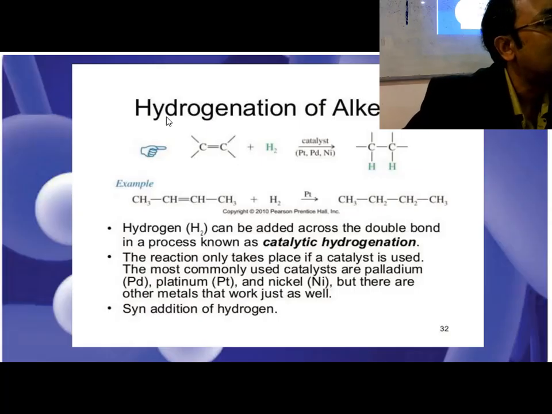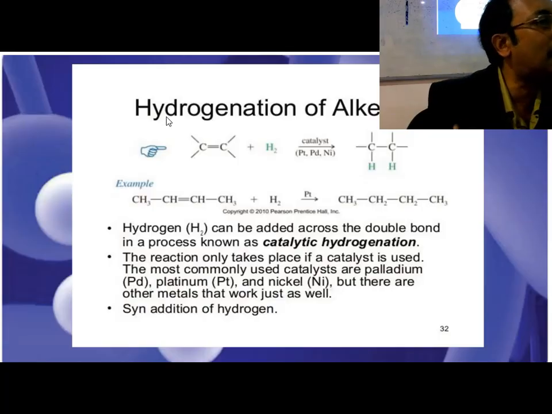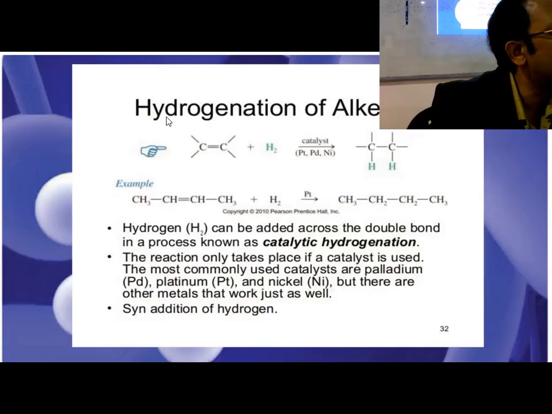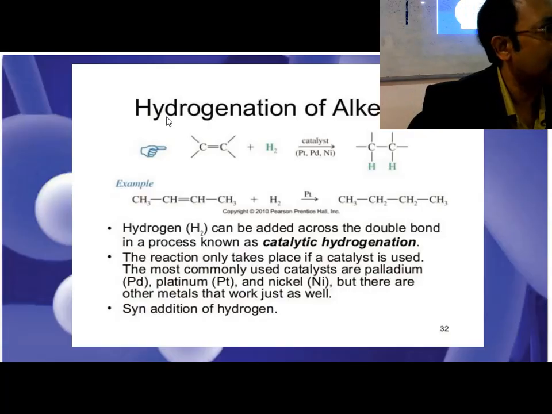Practical application: you have unsaturated fats, oils and fats. Unsaturated molecules are present in that, and if you do the hydrogenation, the vegetable oil can be converted to vegetable ghee, dalda. So that type of conversion, visible changes, easily can be done. If you do the hydrogenation of this oil, it becomes that lump of fat in front of you. So it happens. An unsaturated compound is becoming saturated. Vegetable ghee, dalda.